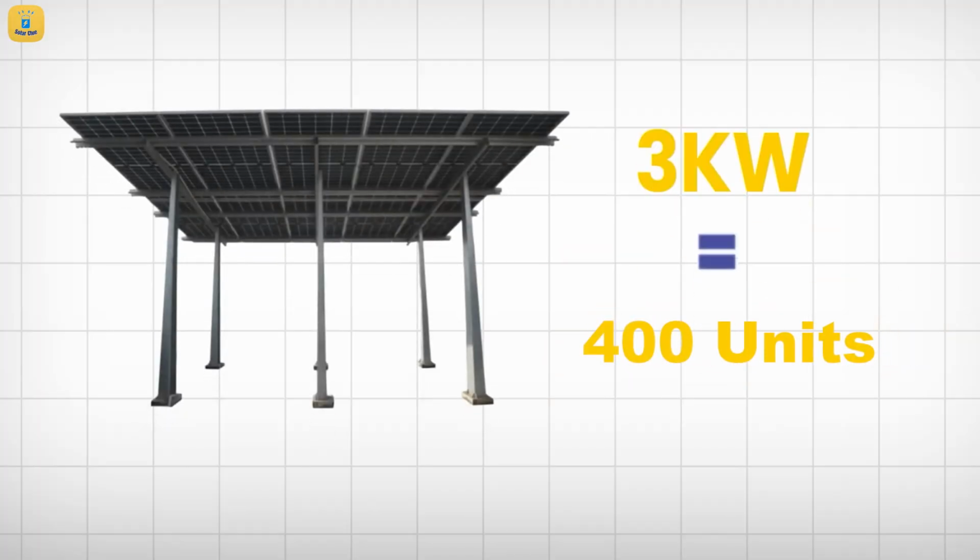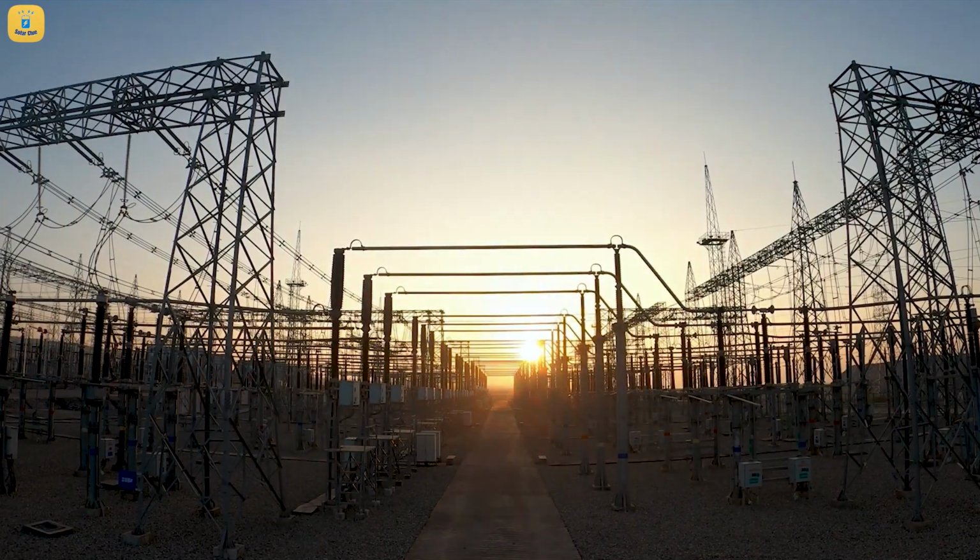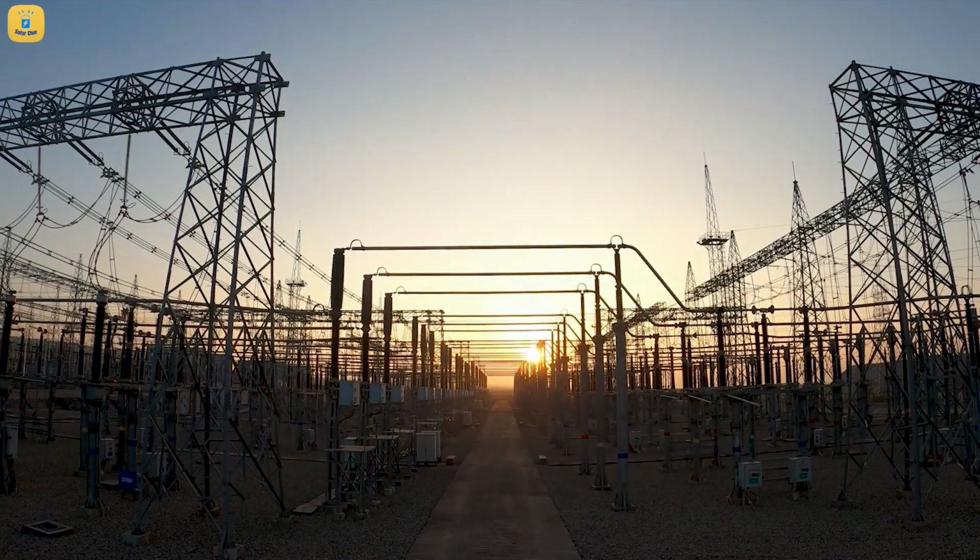The difference is what determines whether you get a bill or you get money. For example, a 3 kilowatt system generates 400 units of electricity in a month on an average. If your consumption was 450 units in that month, the electricity board will ask you for money for 50 units. If the opposite happened, you generated 400 units but your consumption was only 350 units, then the electricity board is supposed to pay you for those 50 units.